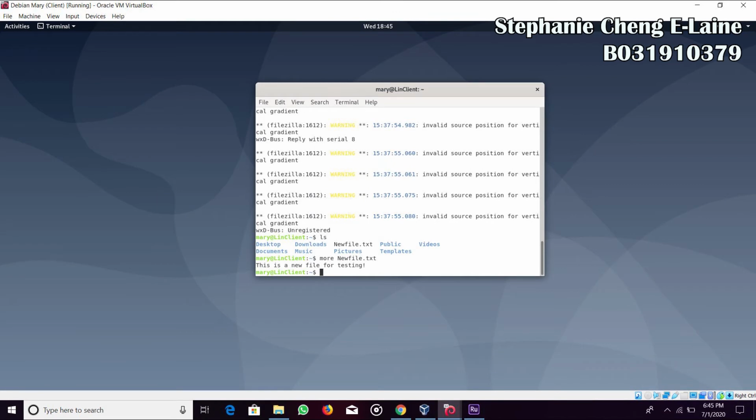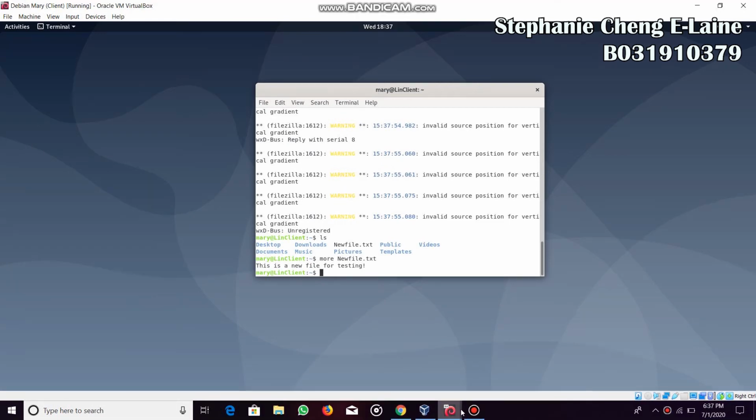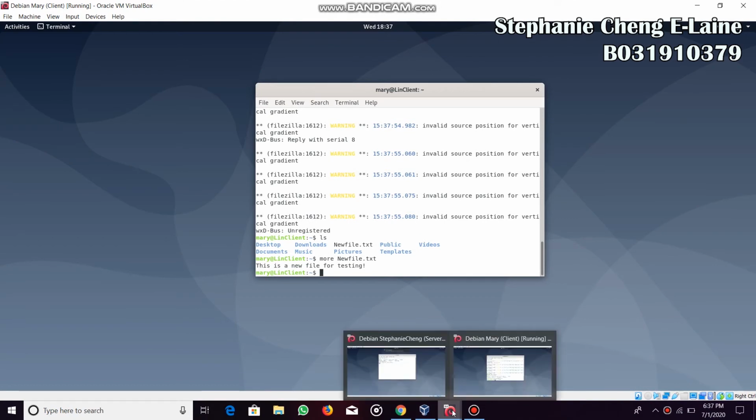Next, we are going to talk about the web server. A web server is a computer that stores, processes, and delivers web pages to clients. The communication between server and client takes place using HTTP, short for Hypertext Transfer Protocol. The contents are encoded in HTML, which is Hypertext Markup Language. For our case, we are using the Apache HTTP server, better known as Apache. The aim here is to establish a connection between the server and the browser of the website visitor, for instance, Firefox, which we are using in the client.